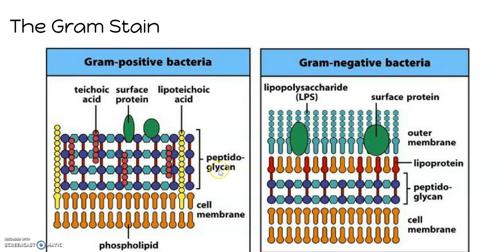So the reason gram-positive bacteria stay purplish blue even after that destaining is because the crystal violet soaks into the peptidoglycan and is not washed out by the strong alcohol. Gram negative bacteria don't have as much peptidoglycan. It doesn't absorb that crystal violet stain, so when you destain it with the alcohol, it goes back to being clear. And then when you counterstain with the safranin, it turns that pinkish red. Okay?